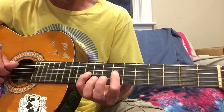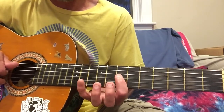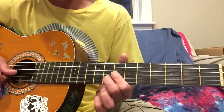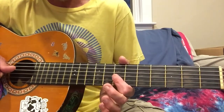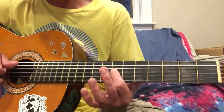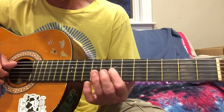And then on the 3rd string here, off the 7th fret, you're going to add the 3rd string 10th fret. Back to the 7th fret. Back to the 10th fret. Then you're going to do a little pull off of the second string from the 8th fret to the 7th fret. Then back to the 3rd string, 10 to 7. So it's, right.